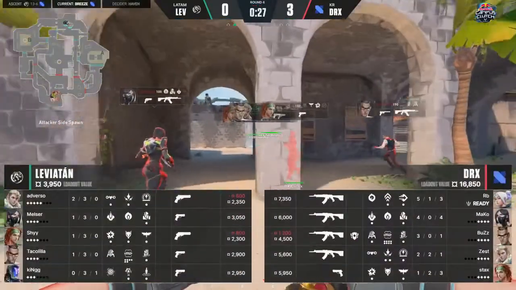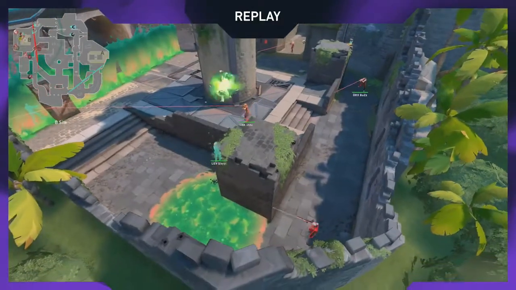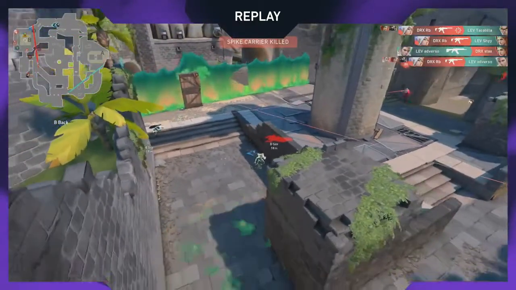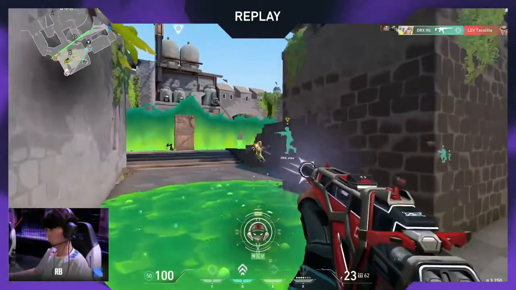That's the impact you need from him. Absolutely, comes through. Opens this site wide open. That's it. Shy just banking on Taco finding something on the back of his flash, but RB flipping that one right back in DRX's favor.